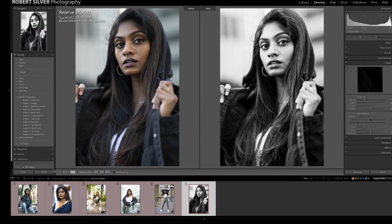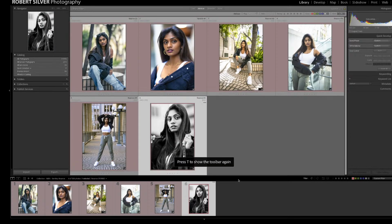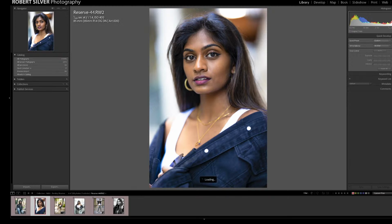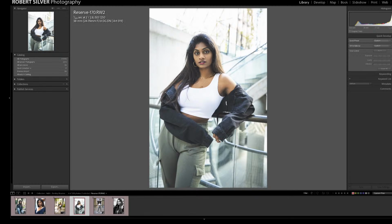Okay, so now let's take a look at all of them. There we go. So you can see all the photos. This is the vintage preset. That is the pop culture preset right here, and it's loading. There we go. Then we have your fashion vignette, or Viva Vignette, excuse me. That's a beautiful one. I really enjoy how this one came out a lot. Then we have Matte Renaissance. I tried to make that one sound very vintage and sexy with the Matte Renaissance. Ha ha ha. All right.